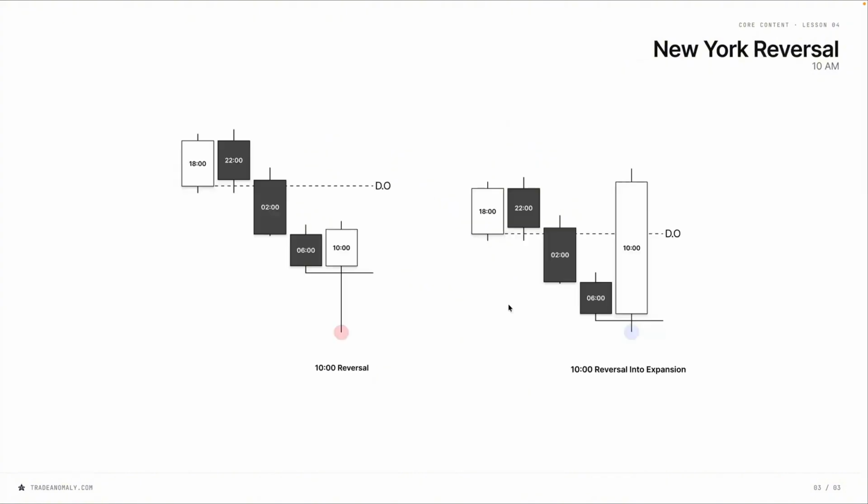So how to trade a New York reversal, right? Same thing on all of these candles. Large wick, you're not going to trade it. That's an invalidation for this reversal profile or this time window to reverse. If it has a small wick, then we know that this candle can indeed expand and we can participate in that New York reversal profile.